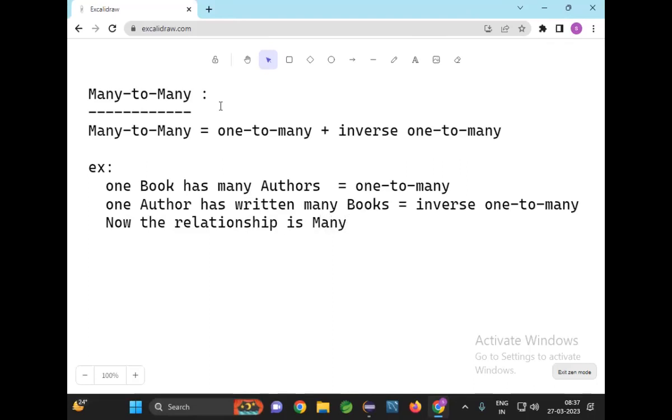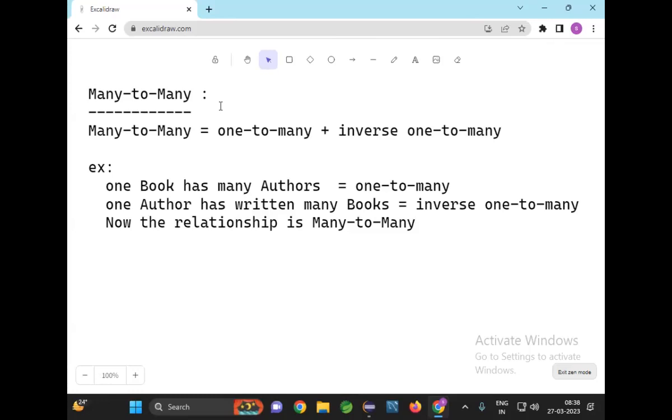Many to many. Let's see how to provide many to many relationship. Okay, nice, good. Let's move on.